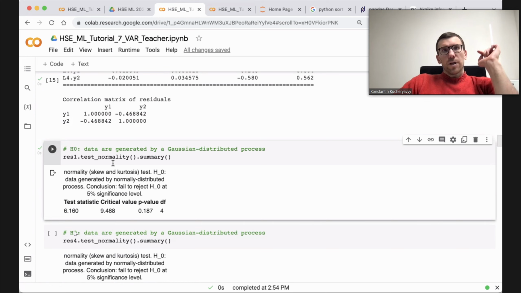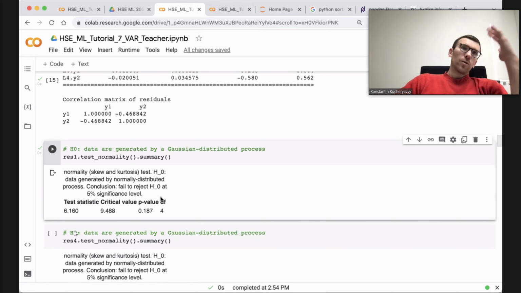If the residuals are not normal, then it's not a huge issue because many statistical tests would still work asymptotically. But then we have to be careful when interpreting their results, in the sense that we shouldn't be relying on these tests 100%. We should be relying more on our economic intuition when selecting the model.